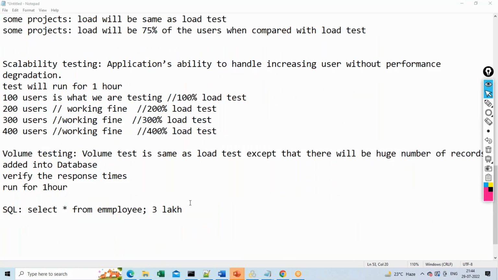We also have something called failover test, which we will discuss in our next session, because there is a dependency. We have to understand what is a server, app server, web server, all those things. So after discussing those, I will explain failover testing clearly with the help of a diagram. So there the diagram is important.